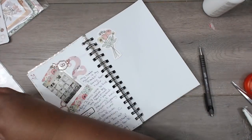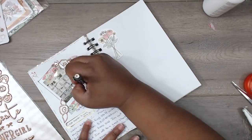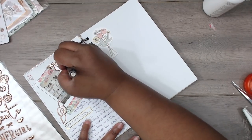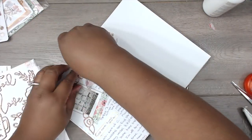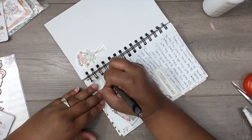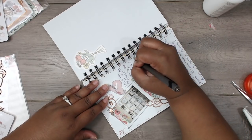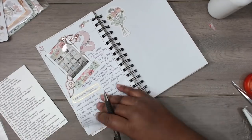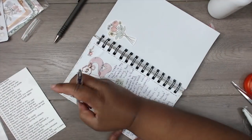And so that's that. And I added some of the puffy stickers that were in the collection. I added this just to add a little bit of extra. I didn't want this book to be dimensional at all. So those puffy stickers will probably be the most 3D thing that's in this book. Everything else would be flat embellishments and things like that, because I don't want a thick, fat mini album. So I'm just drawing some extra little doodles, dashes and dots around the perimeter, just to add a little something extra to this page, and call it a done deal.